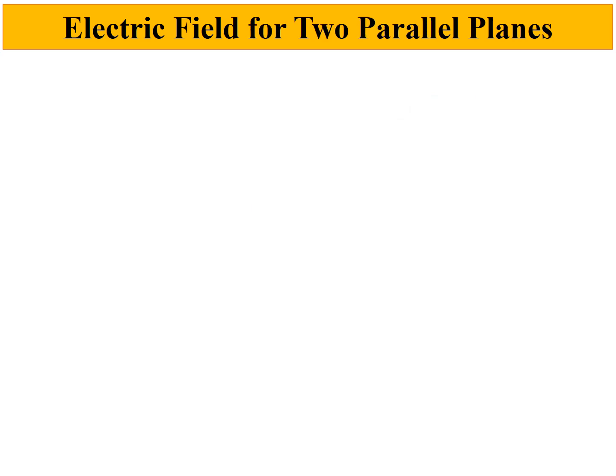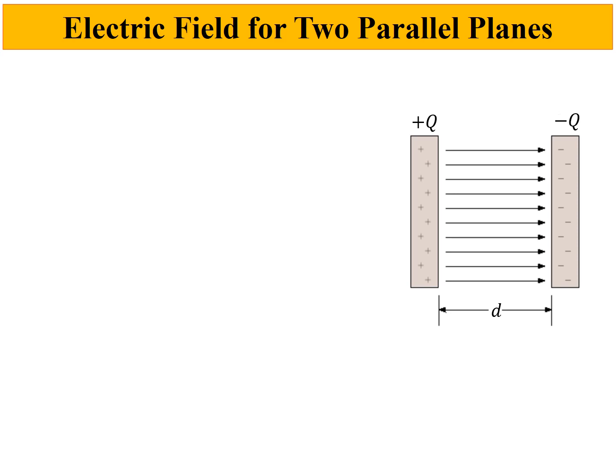Now, in order to find the electric field between two identical plates, one is charged with a positive charge Q, so it has sigma equals Q over A, and the other is charged with a negative charge minus Q, so it has a surface charge density minus sigma equals minus Q over A, and the two plates are separated by distance d, as I explained in the Zoom meeting I had with you guys.